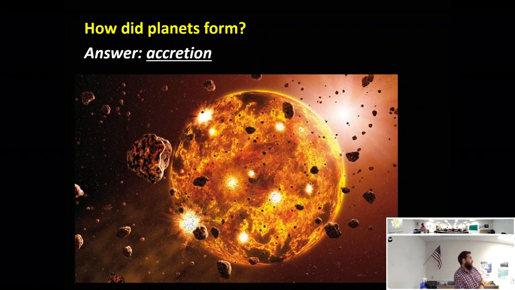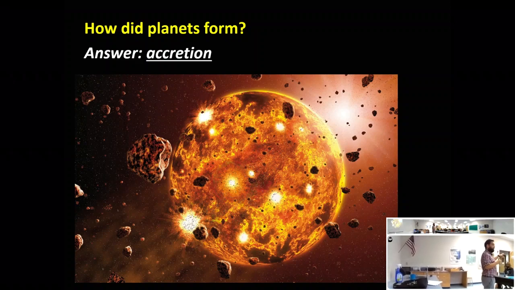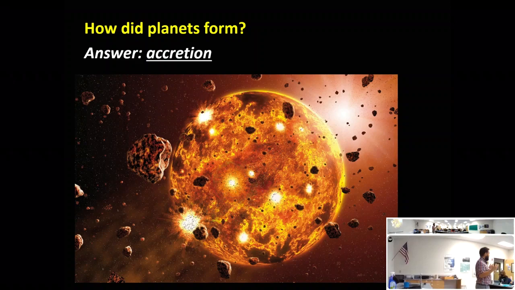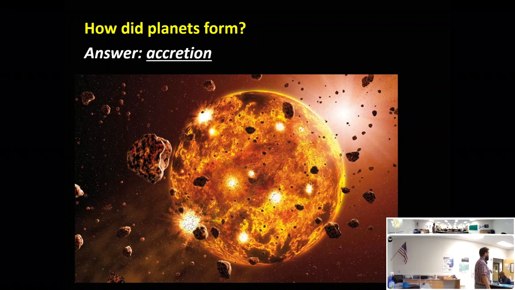Okay, so how did the planets form? They formed by accretion. So what is accretion? It's very simple. As planets grow, they are gravitationally sucking in more and more of those meteorites, things that are asteroid-sized and everything from dust to small planets. It's quite possible that Earth even sucked in a couple, maybe 1 or 2 small planets in our history.